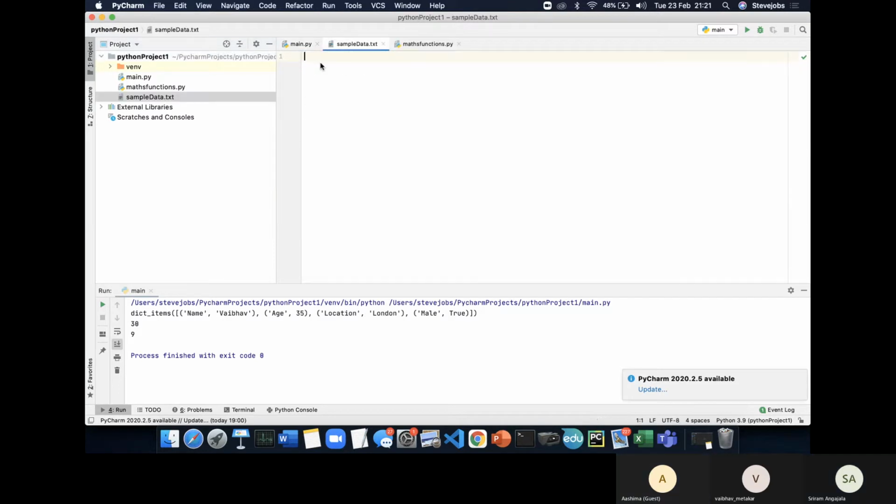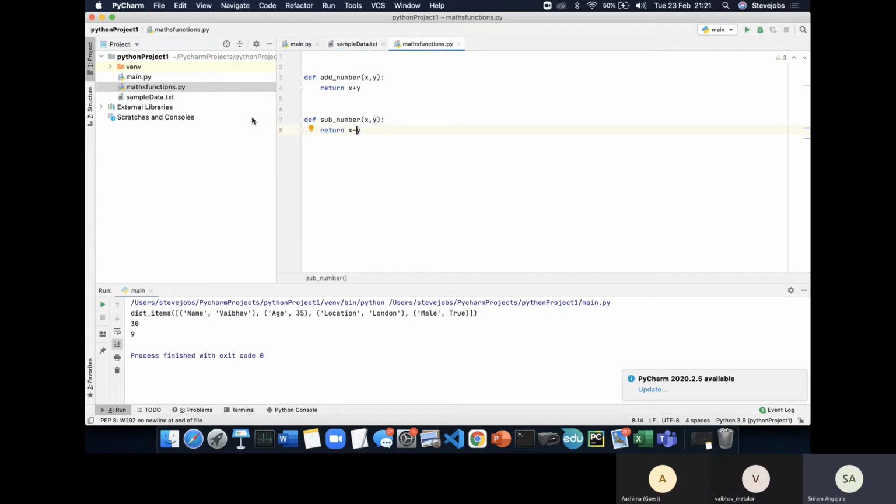I'll put something like name, age, location, and gender. Then I'll put Vaibhav, age is 12. I'm just putting random things. That's it, I'm just creating a file.